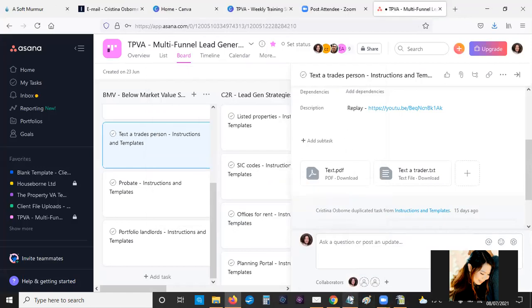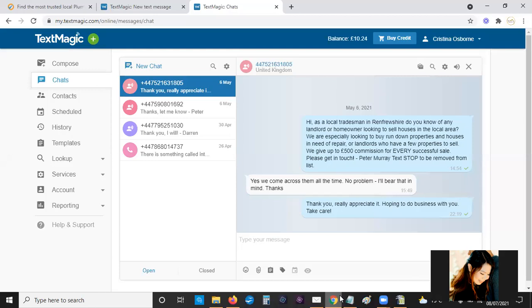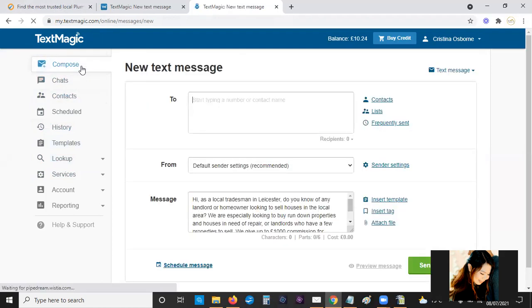Sorry. Are the steps clear so far, or do you have any questions at this point? Do you want me to repeat anything? This strategy is fairly easy. Actually, most of them are fairly easy. It's just step 1, step 2, and they're all laid out in clear instructions anyhow. But this is how to do a text a trader campaign. Okay, so when you log into Text Magic, you're already in this page anyway. You don't need to find it, so you're already in the compose message. All right.